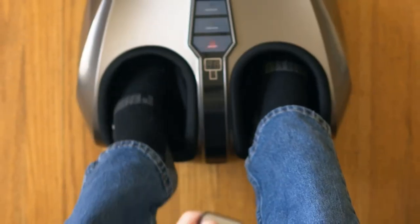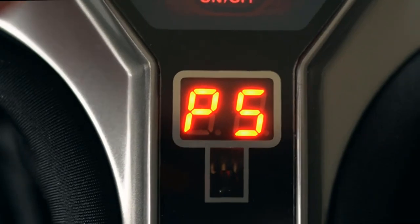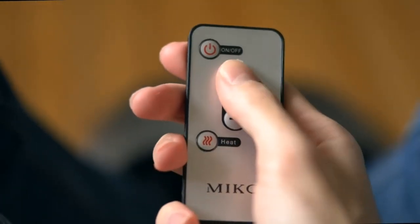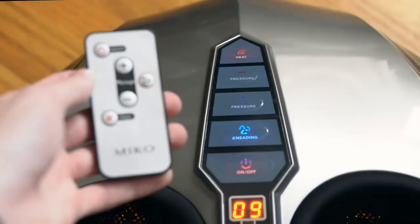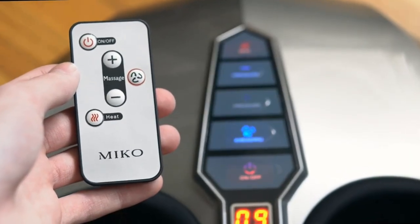Patented massage technique. Independent foot chambers provide a rolling and shiatsu massage to the bottom and sides of the feet while air pressure applies pressure to all parts of the foot. The heat will relax tense muscles to target specific pressure points.